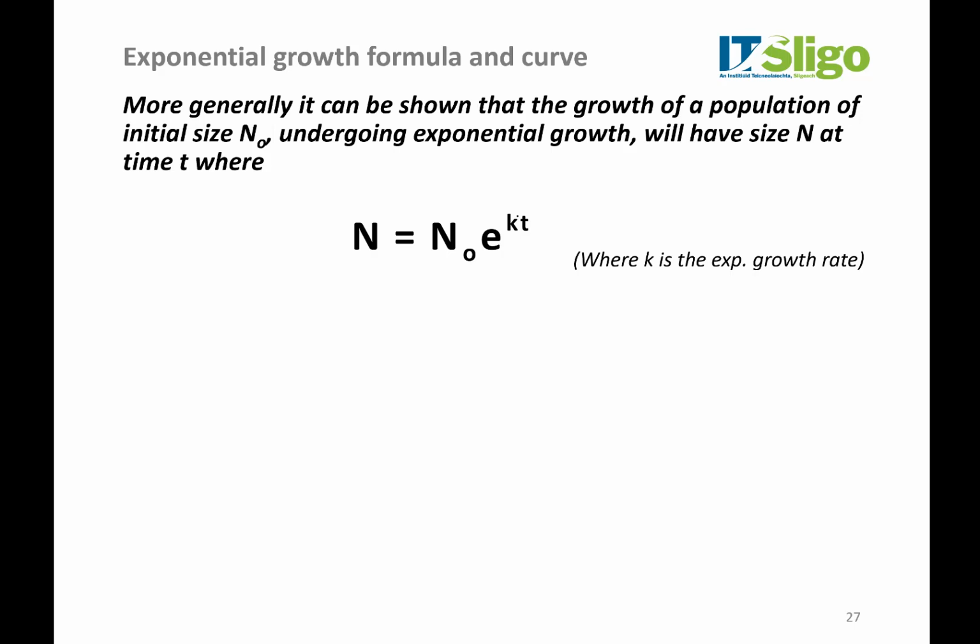So this is just a general scenario with general letters. Very often, if we were looking at a bacterial population, we'd be talking about a count, and the equation would look like this. So the letters will change all the time. Sometimes it would look like this, with a lambda instead of k. So be prepared for these equations to continually change their appearance. But the main thing you're looking for is, what's the sign on the exponent? Is it positive or is it negative? If that sign is positive, you're looking at growth. If it's negative, you're looking at decay.